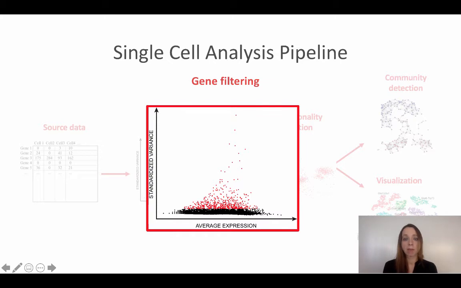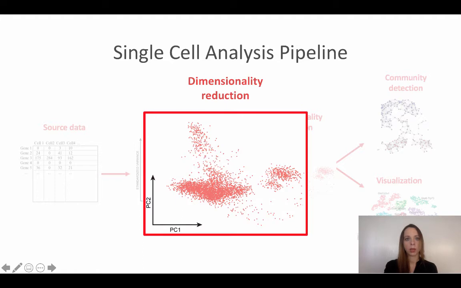It turns out that many of those highly variable genes are highly correlated, which means that we can project this high dimensional data set into a lower dimensional space without compromising the information content. To that end, for the purposes of dimensionality reduction, we use principal component analysis, or PCA. The goal of PCA is to find a lower dimensional representation of the data so that it captures as much of the information of the original data set as possible.